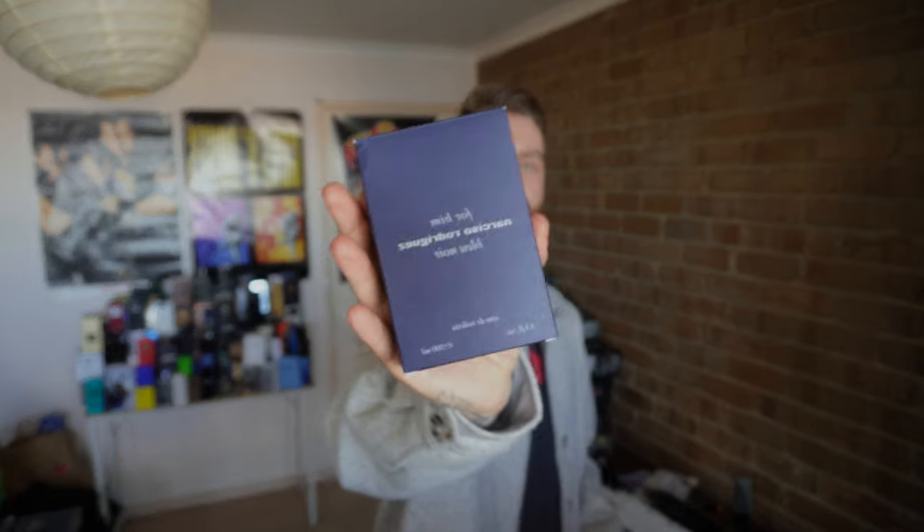A lot of fragrances nowadays, especially aimed towards men, smell very cloying and sweet. This doesn't have that at all. It's got a tiny bit of citrus sweetness, and then you've got that subtle smokiness and earthy quality to it, a peppery quality. It's so refreshing to smell a scent like this in 2023 because it's masculine, it's affordable, and it's very easy to recommend. The closest comparison I could make is to Narciso Rodriguez Bleu Noir. This also smells a little like a slightly fresher Terre d'Hermes — and if I'm pronouncing it wrong, know that I'm Australian and it's just the accent.